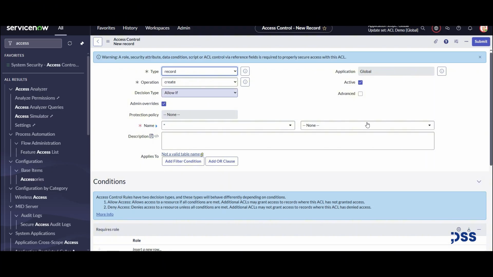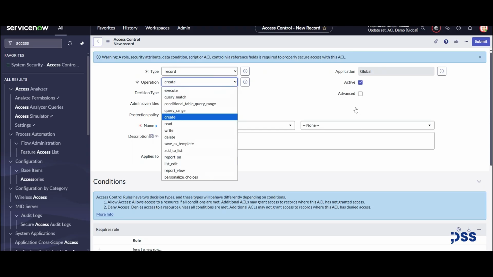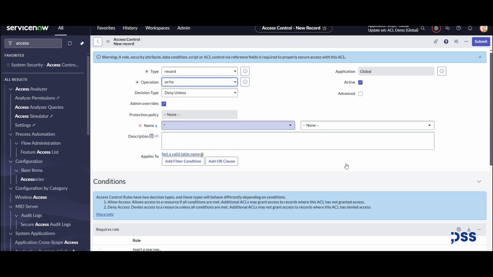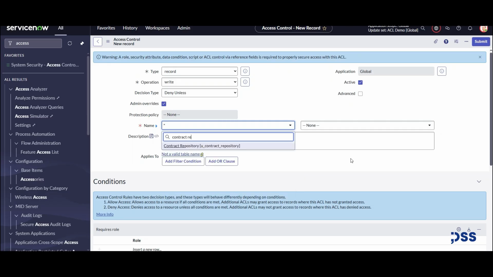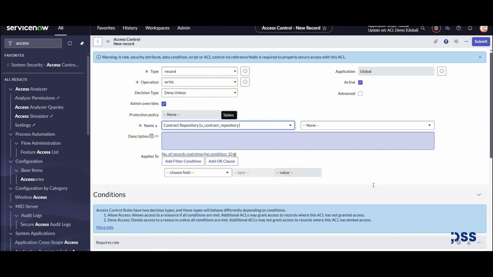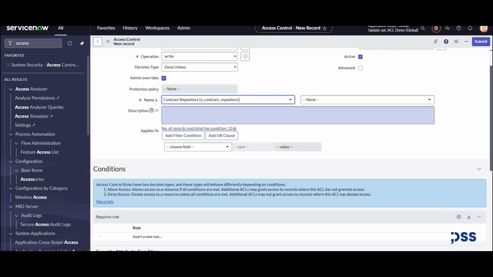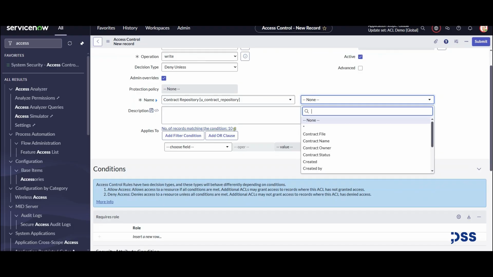But we're going to change the decision type to deny unless. As I said, we need write access. Again, our table is contract repository. And because we are working in a record, we need to select the write operation for all of the fields.